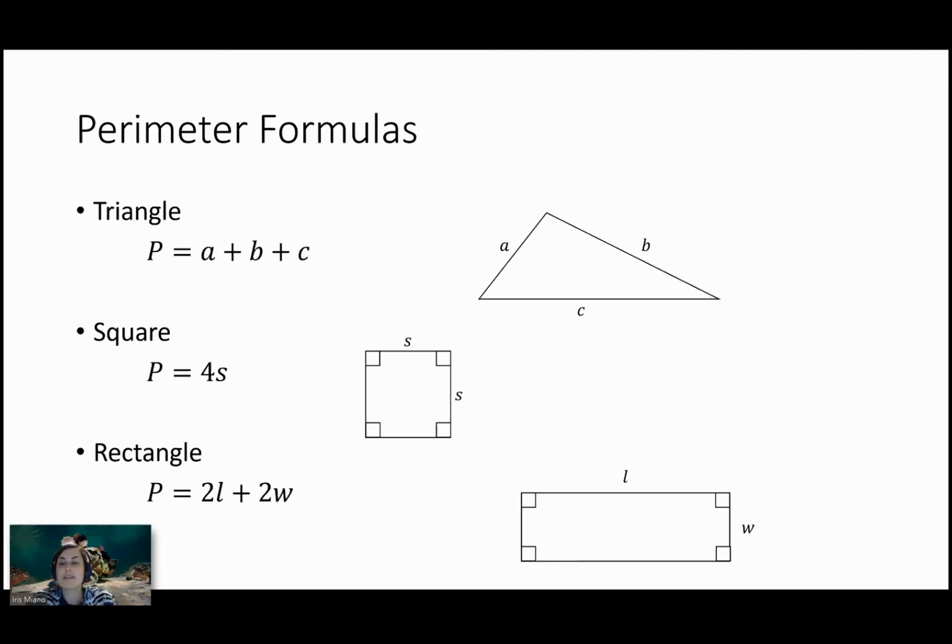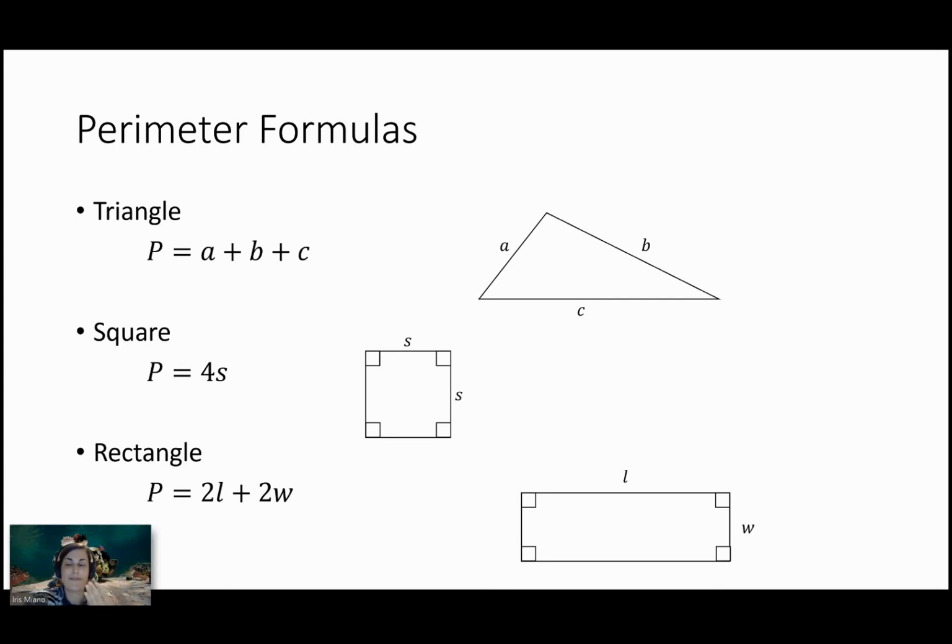Area formulas. Okay, so just to be clear, before we move on to area, I want to specify that these formulas are indicating perimeter, which is just a distance around the figure. So if it's just a distance, it's referred to as a one-dimensional construct, which means that the units associated with them, think of any appropriate distance unit like inches or miles or feet or meters, are going to be just the one-dimensional version of that unit.